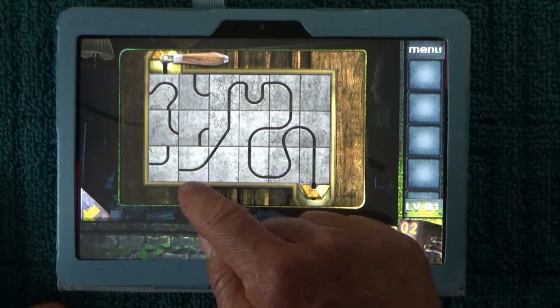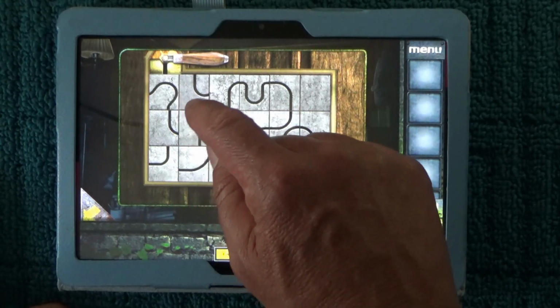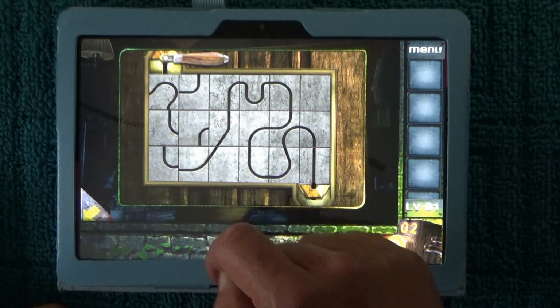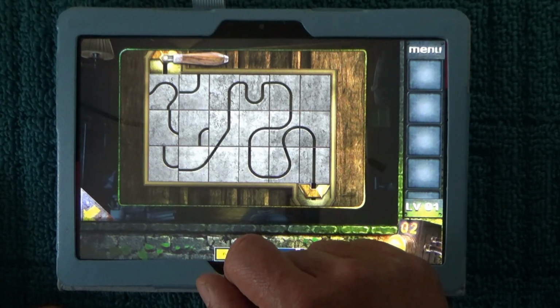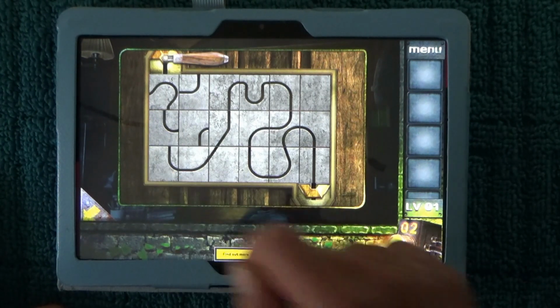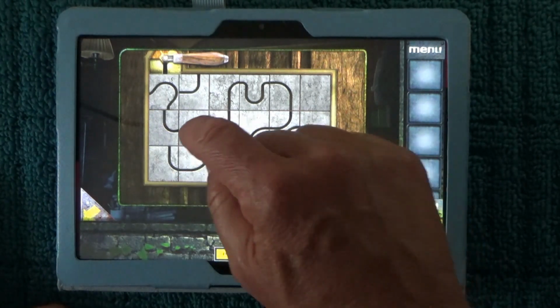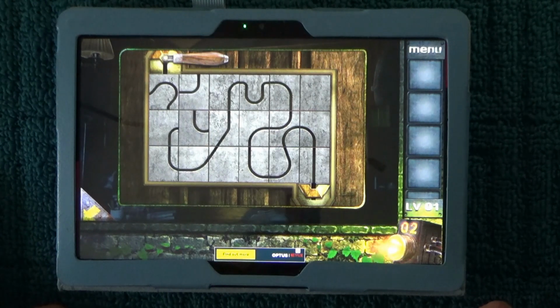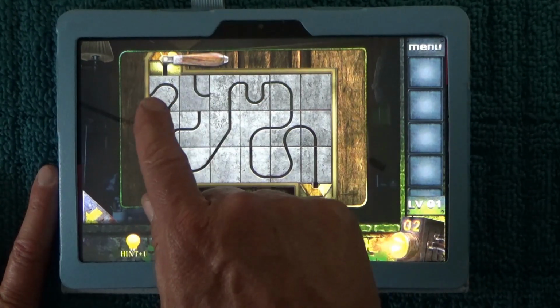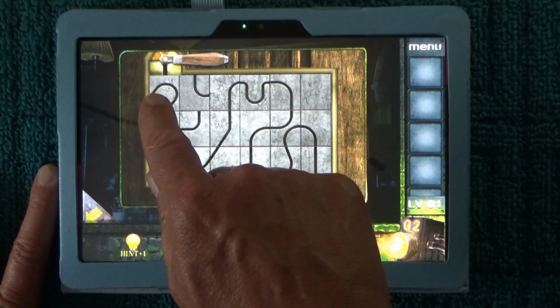That one, yes, and no, that's the wrong one. I'll try that one. Yeah, there we go. That's matching up perfectly there. That goes there. Oh, there we go. That one goes there. Okay, and so the last one that I need to do is push this one in the top left hand corner into this one next to it.